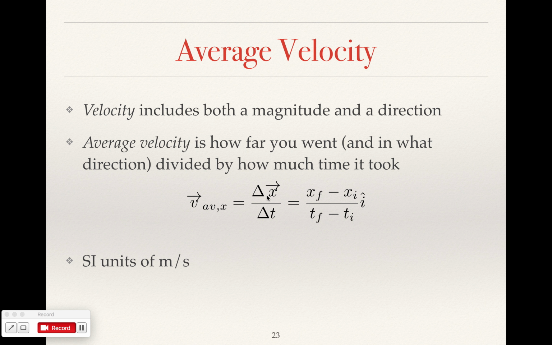Our units here: x is a position, so that's measured in meters, and t is a time, so that's in seconds. So our standard SI units for velocity are going to be meters per second. Just to let you know, this average velocity is sometimes also written as a v with a little bar over it. In math, if you put a bar over something, that usually means it's the average value. Some physics textbooks like to do this. I don't really, because with bars and arrows your notation can get very, very messy. So I like putting a little AV as a subscript.